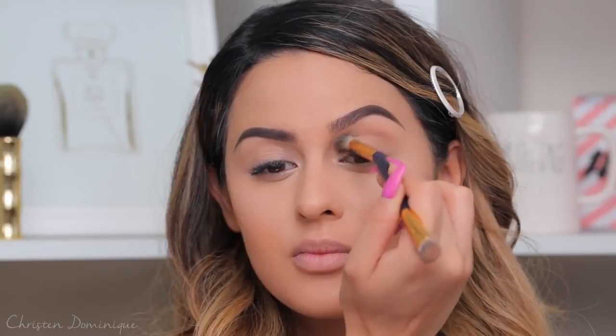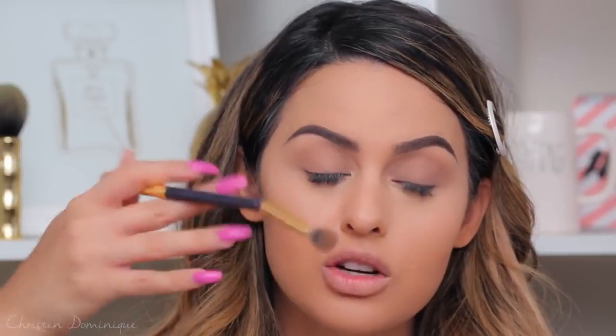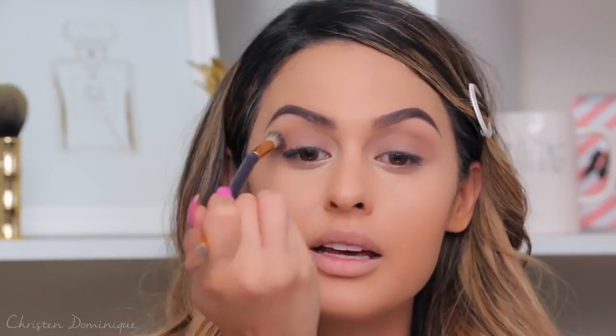Just in case you guys are wondering what this brush is, it's a curved brush. This is from Tarte, and it's shaped that way so that it's just easier to hold whenever you blend. Whenever you apply your eyeshadow, you always want to start off with using a lighter hand. Put your hand on the end of your eyeshadow brush. Don't hold it too close right here because then you have too much control of the brush and you're going to want to push down harder. You're going to put too much product down. You're not going to blend it as easy. It's going to also go on a lot lighter so that you can build like so.